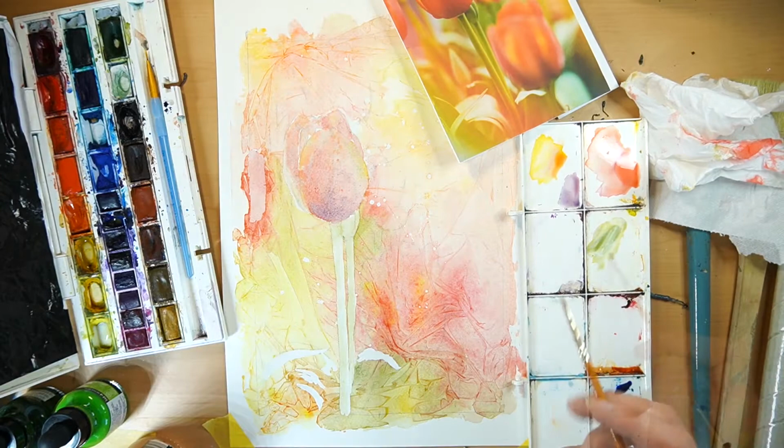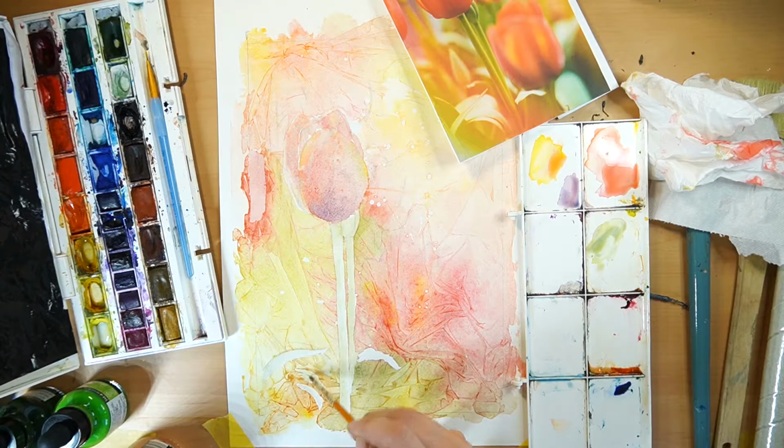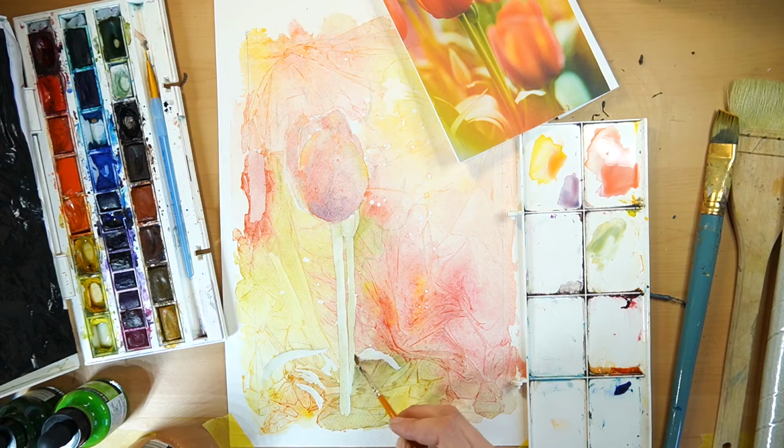Just dull down, because they're going to be too hard as the white. You want a very soft highlight. Just cut a little bit of pigment down, blot it off, and create a softer tone.